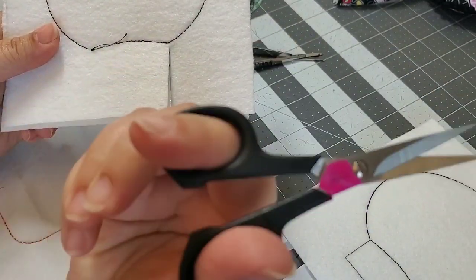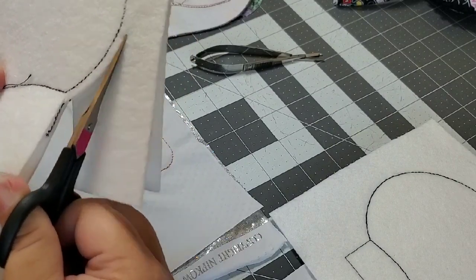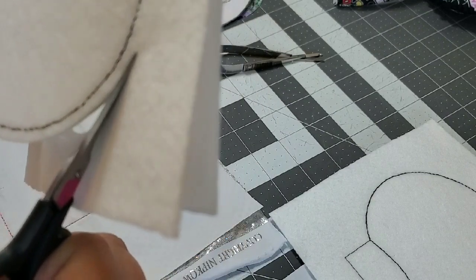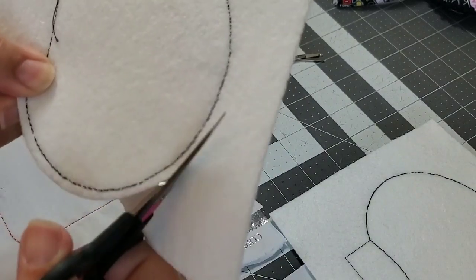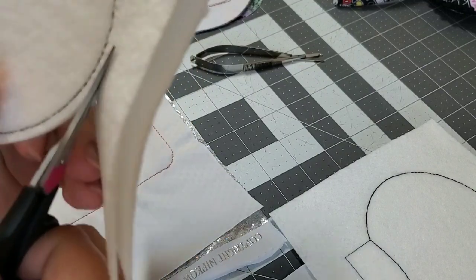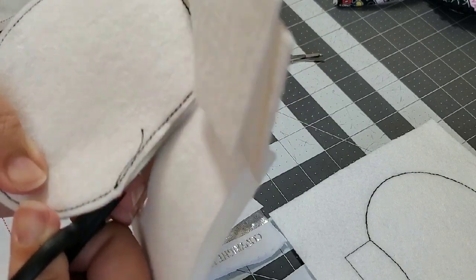And I like these little, I think they're 4-inch scissors from Ginger, but they're super sharp, and you can get them on Amazon. Some Joann's carry them. Mine discontinued them, so that's a bummer. But you can see the amount I'm leaving here, so you're not cutting your stitch. And I won't make you watch me cut both of them. It's just to show you the amount, because that would make my video super long, and I'm pretty sure you guys can all cut. Just make sure that you leave enough space.